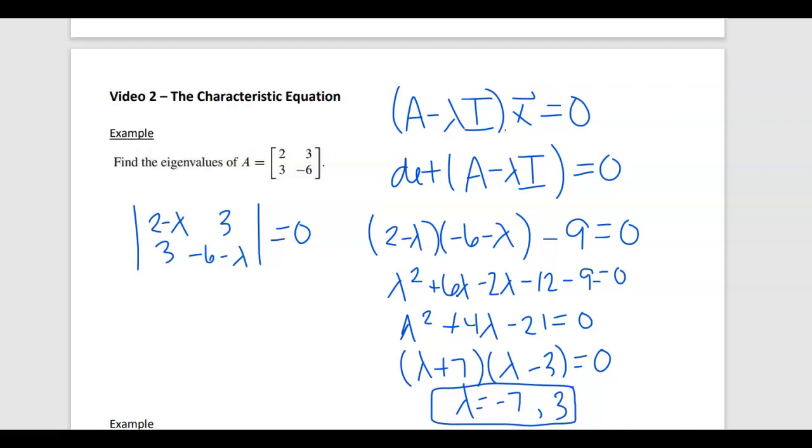Now, what does that mean? That means if I apply 2 plus 7, 3, 3, and then negative 9, okay, so 9, 3, 3, 9, the determinant of that would be 0. So if that was the case, then A wouldn't be invertible, right? Same thing if I plug in 3. So these essentially find you the values in which if you were to apply them to the matrix, the determinant of that new matrix would be 0.